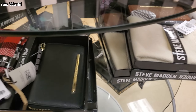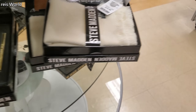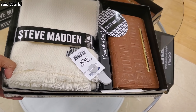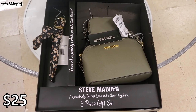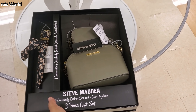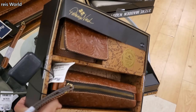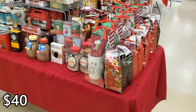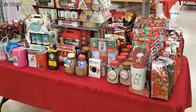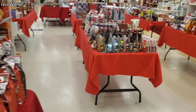Steve Madden for $20 — you get the wallet and scarf, and this one's in white. A crossbody, earbud case, and scarf, plus a keychain for $25. Steve Madden and Patricia Nash — I've never seen this one like a kit like this, so this will be new for $40. Alright you guys, I think I'm gonna end it here and come back to make another video about the food gifts and cookie jars I'm finding.